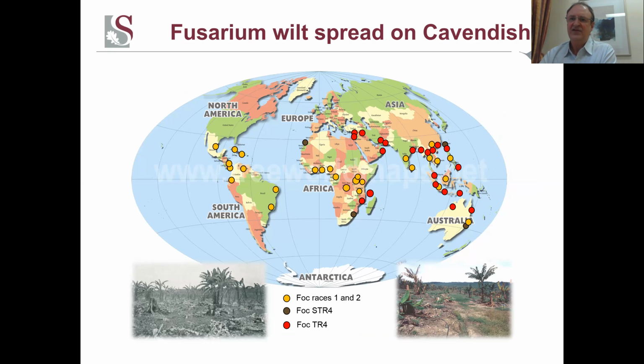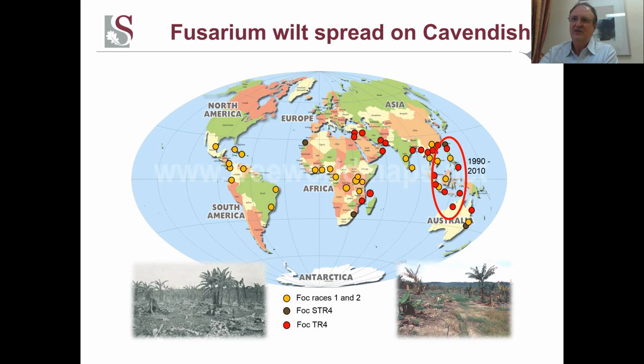And generally, those races can be divided in 3 different groups, and I here just bulk the FO race 1 and 2 strains because on the gene level they are very similar, even though they do affect different cultivars. And then the Fusarium oxysporum subtropical race 4 strains and the tropical race 4 strains that can affect Cavendish bananas in subtropical conditions and in tropical conditions. And when you compare the genome, there will be differences between these 2 different groups.